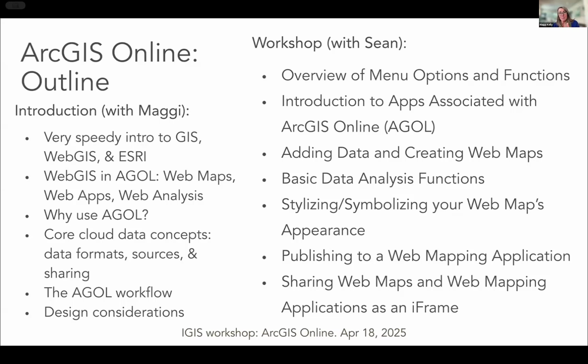We're going to talk about some of the basic building blocks of all of this, which are web maps and web apps. We're also going to touch a little bit on what kind of analysis you can do in the cloud and ArcGIS Online. We're going to talk about why you might want to use ArcGIS Online, and then I'm going to do a real brief primer on some important concepts that you need to know when you're doing GIS in the cloud. It's not the same.